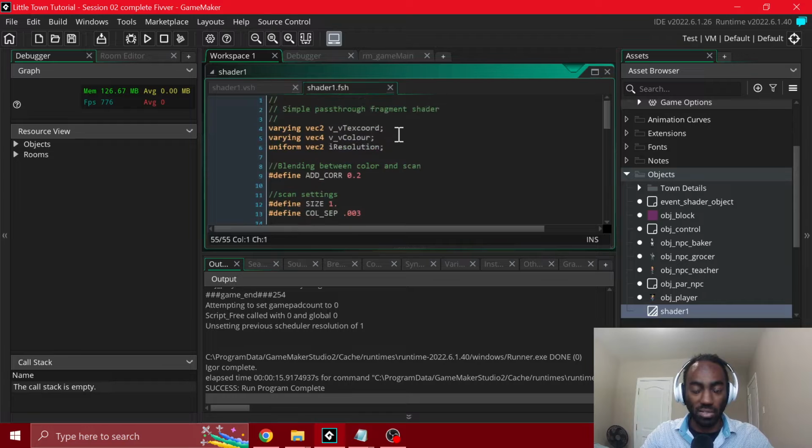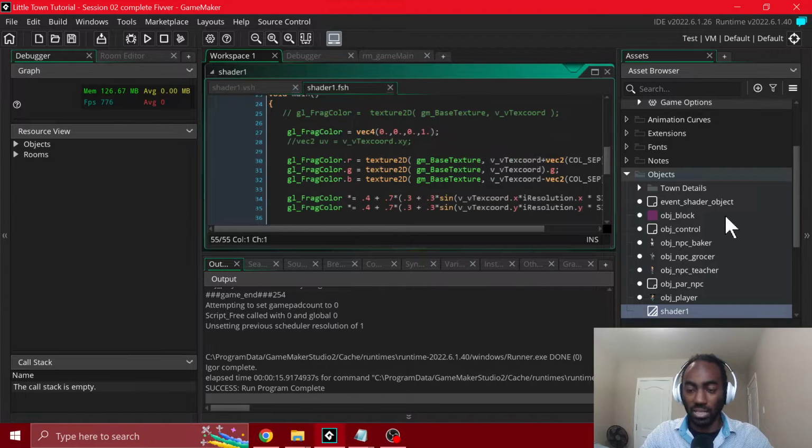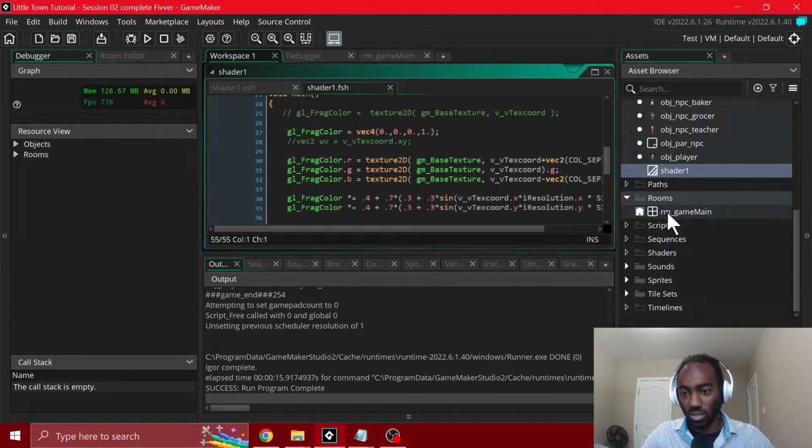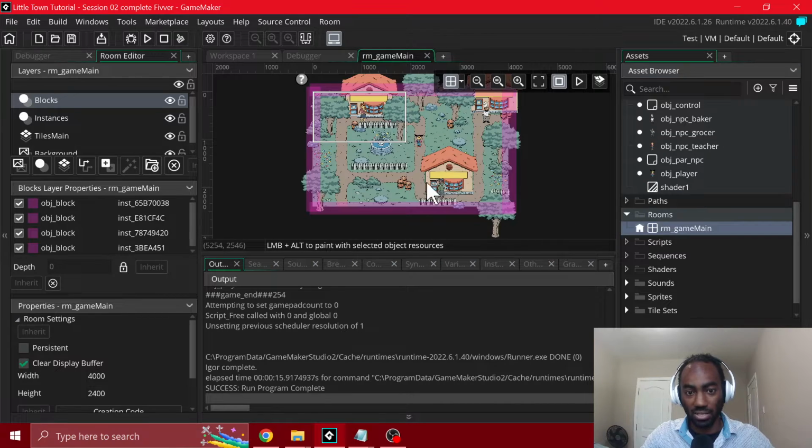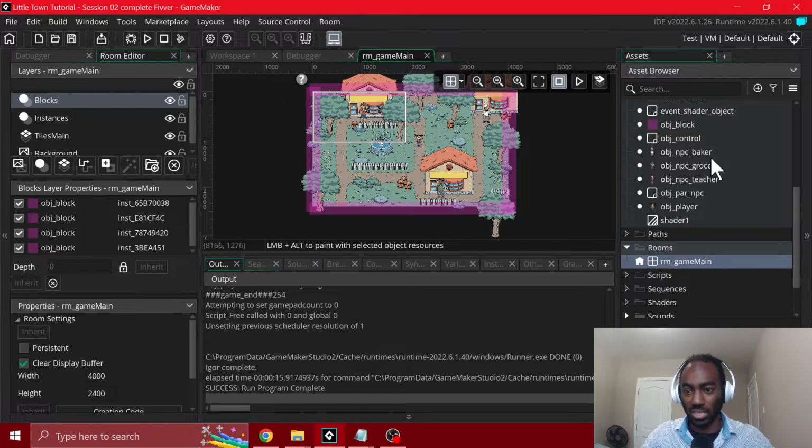So now we have our shader, but it won't work in the game because we need to add the event to the game, which is our last step. So we go to a room, and there's only one room in this game. It's the main game room. So double click on that, and as you can see, that's the whole game we were looking at before.